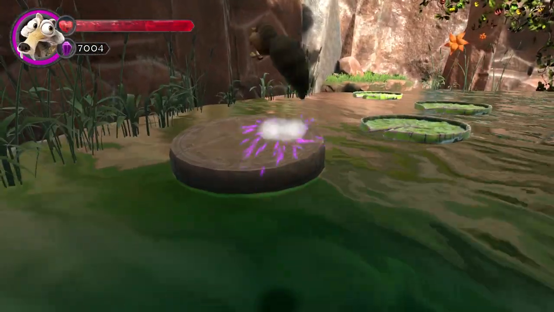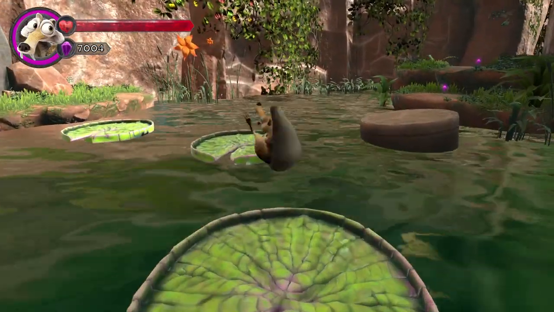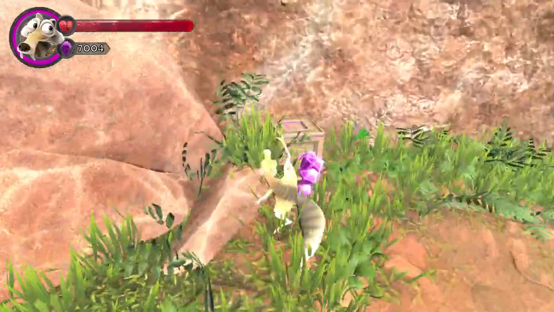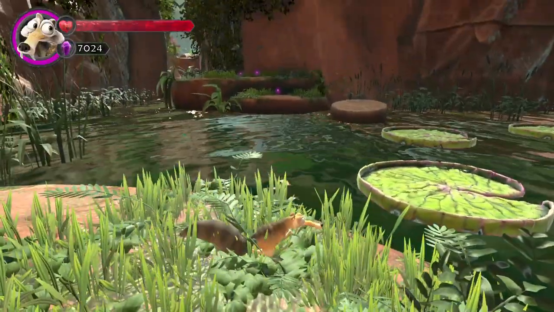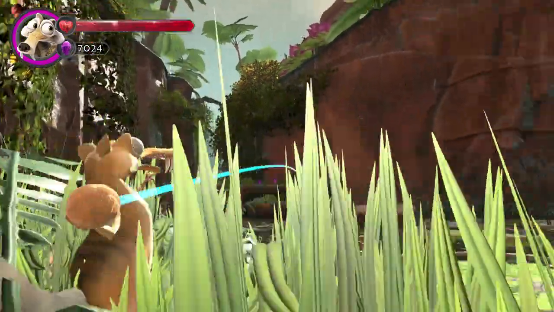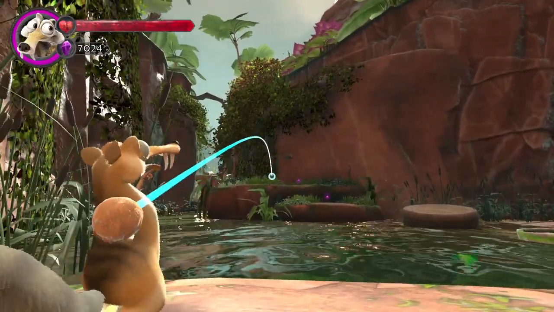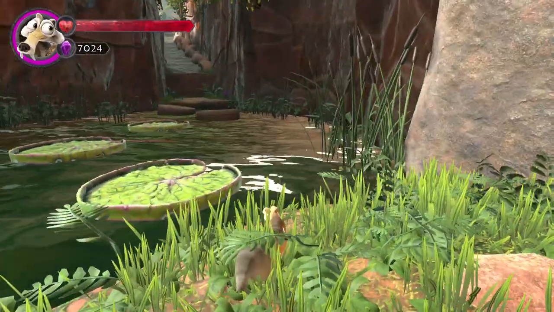Oh, those lily pads are definitely going to fall from underneath me, aren't they? Yep. And acorns. Okay. Oh, I see you over there. Can I hit you from here? Let's try over here. You're out of range. Okay, no, that's fine. I will deal with it.